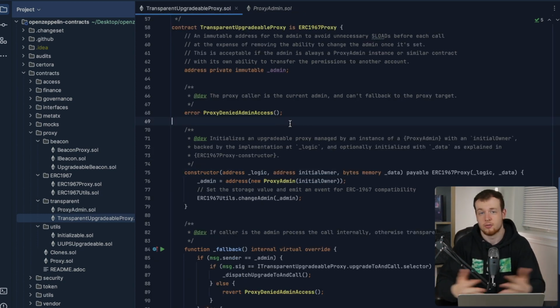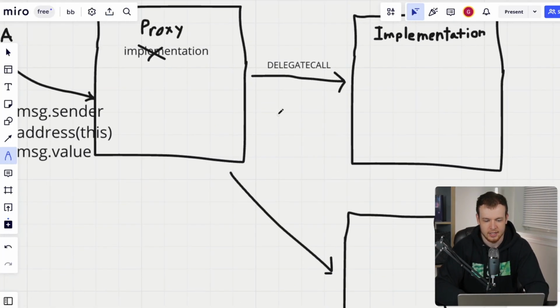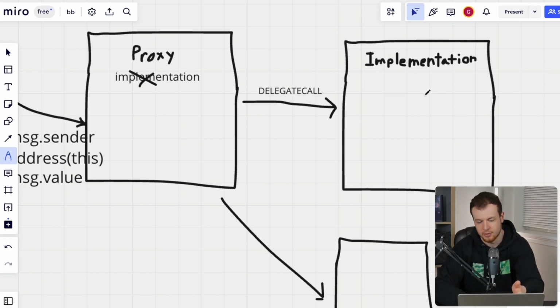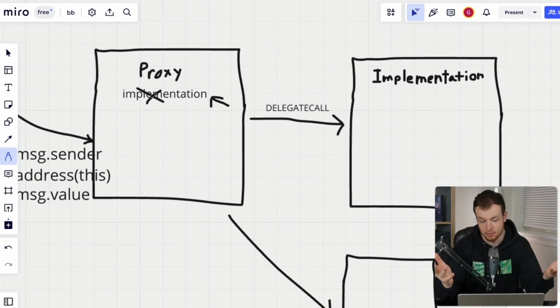But another thing to potentially have to worry about with all of these delegate call upgrade implementations is function selector clashing and storage collisions. So what are both of these things? Well, if I am delegate calling to an implementation here, and then let's say the implementation said to write to this implementation slot, then this implementation would actually end up writing to the implementation, right? And changing the contract that it actually delegate calls to.